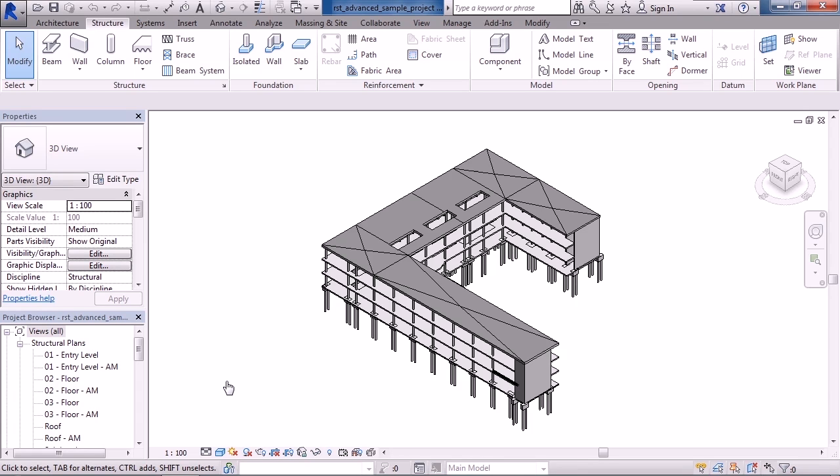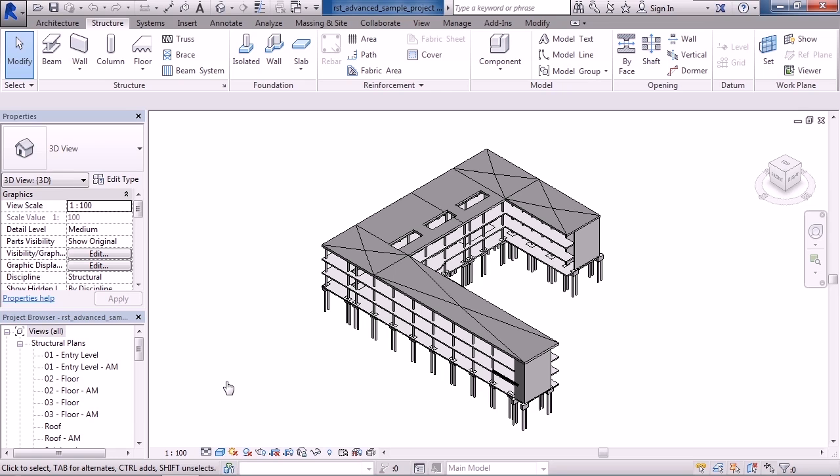In this lesson, we'll cover customizing the user interface. The ribbon is the main part of our user interface. And the ribbon contains tabs, and those tabs are in a specific order. Let's say you don't like the order of the tabs. Can you rearrange those? The answer is yes.